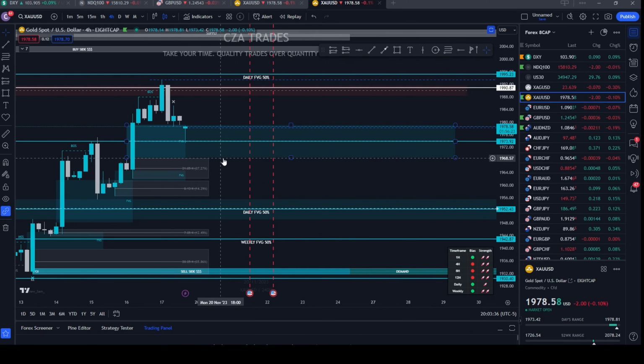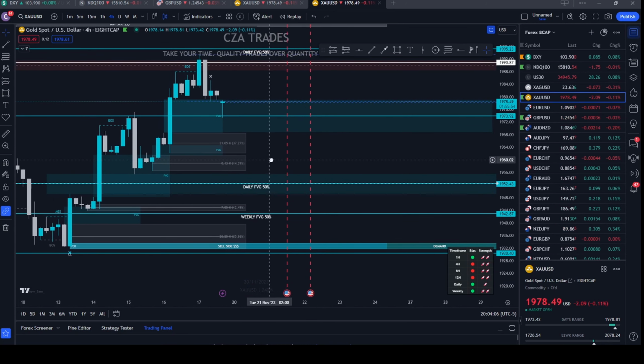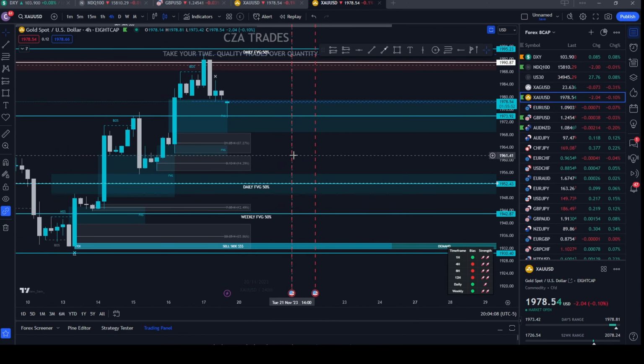If it closes below the fair value gap, the actual candle, the body of the candle, then we should be looking for it to go into this order block over here, and then the next order block, while targeting the daily fair value gap 50%, which is right over here. This one is already mitigated because it tapped into 50%. But once the body of a candle closes below this fair value gap, we should be looking for it to seek the daily fair value gap. We should be very comfortable with that. And then after that, you have the weekly fair value gap 50%. So it's going to target these two levels over here.